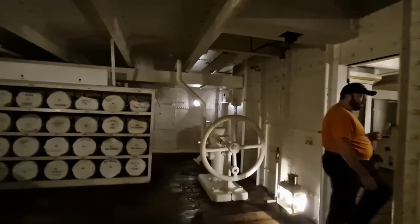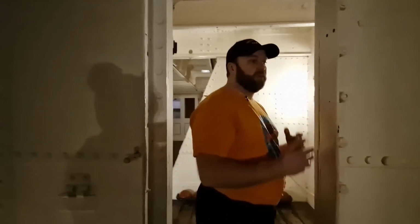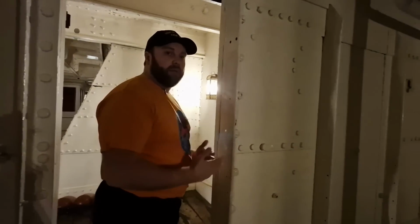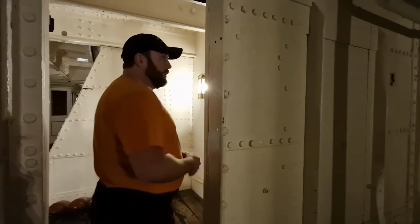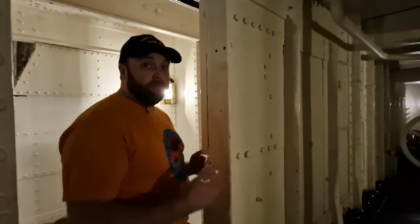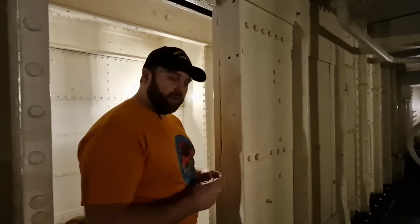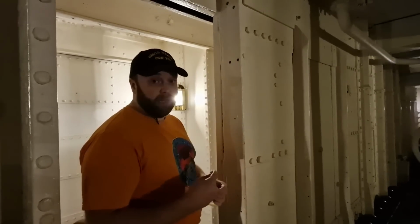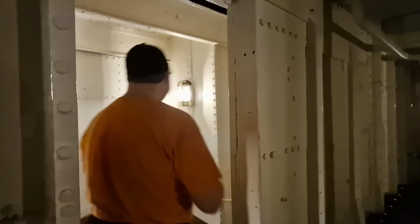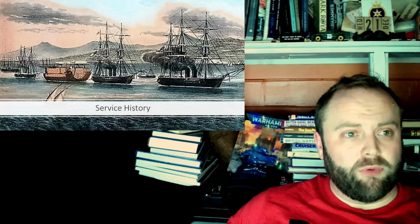And this ship has a lot of subdivision. Again, it's part of the development of the watertight nature of ships and of the idea of using subdivision, using these sort of dividers to try and provide safety against sinking. They know they want to keep water out of the ship. They also know that if they can stop the water spreading around the ship, it will make it more survivable and less likely to sink. They're still working out quite how to do that and what the best ways are. And they'll still be working out how to do that when the Titanic happens and when other things happen, because it's not a quick process. It's a learning one. Enjoyed that, and well, let's now get on to her actual service history.